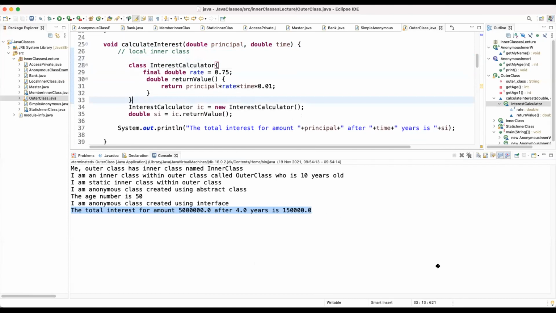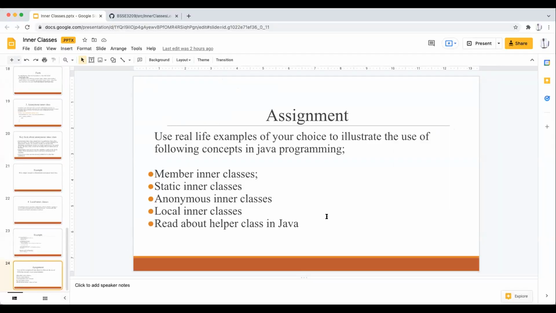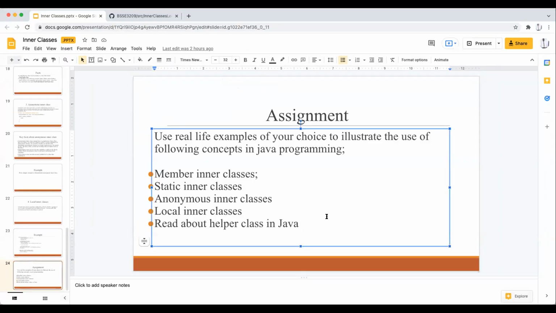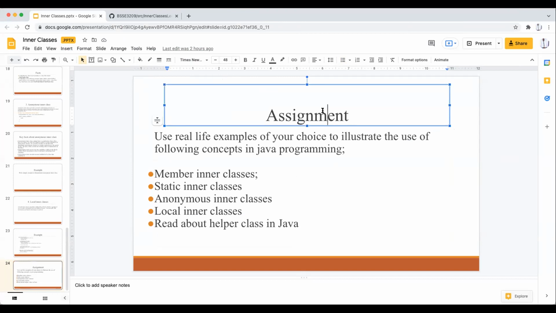So we summarize, and on my last slide, I just want you guys to do something here. I'm not giving you an assignment, I want you to practice, because when you practice, you get to understand what we've seen. I've tried as much as possible to illustrate using code. So I hope in your free time, you can use real life examples.